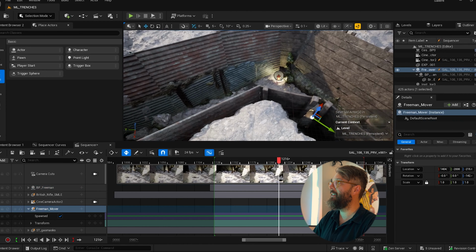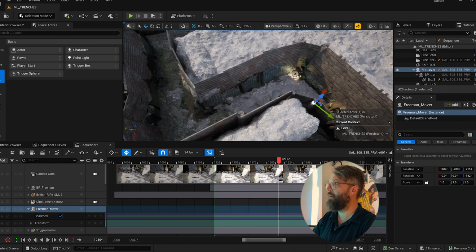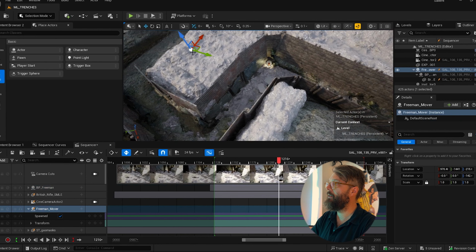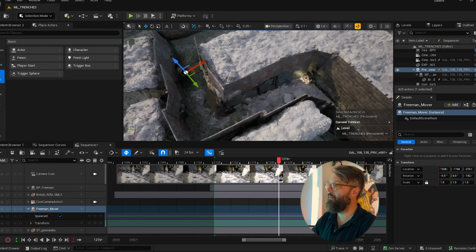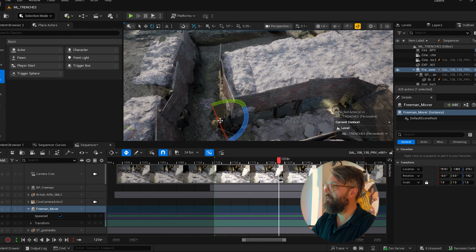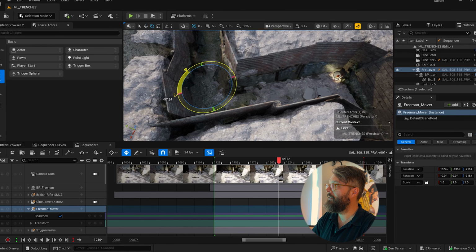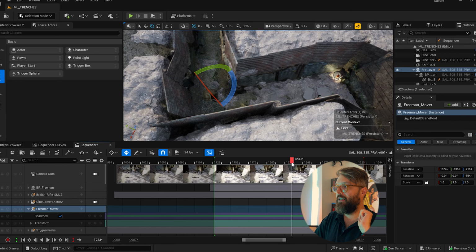So let's say, actually, it needs to not be in this trench. He's going to be in this trench over here. Well, let's just move him then, right? So we're just moving him around, and we can even re-aim him. And now he walks down that trench. Off he goes. So that's hierarchy level 1, a mover.